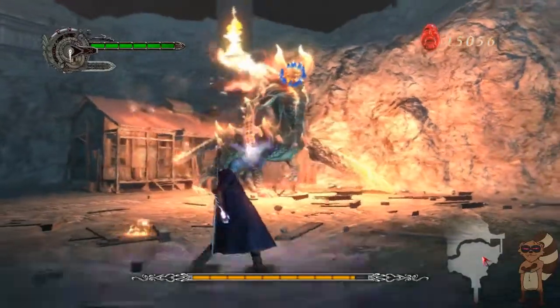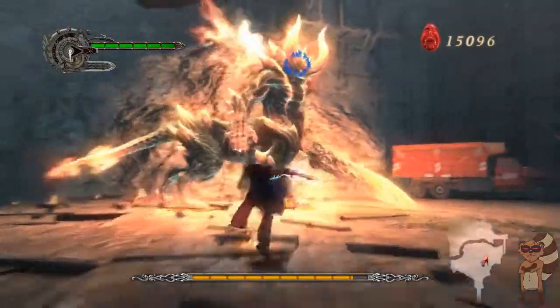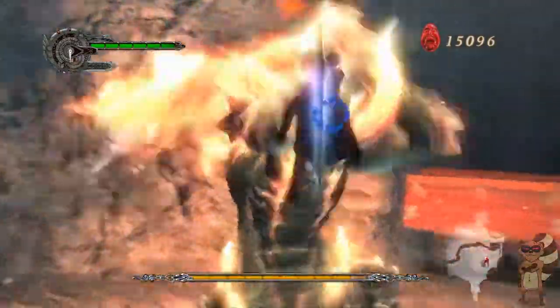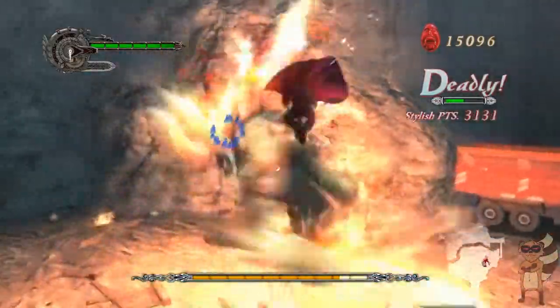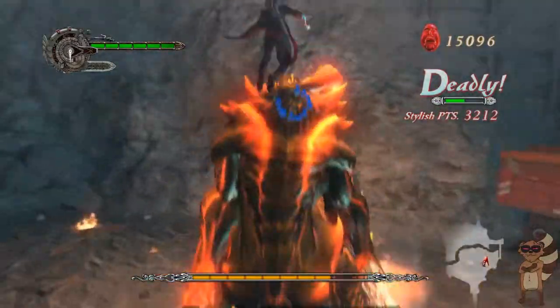DMC2 vibes. Can I just beat him by shooting? It's lame though. Can I grab him? Oh, you can. Wait. Oh, never mind. Wait. Don't wait. I can just stay suspended in air like that.